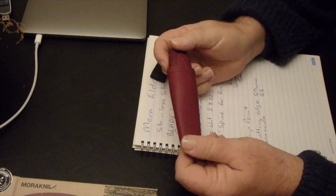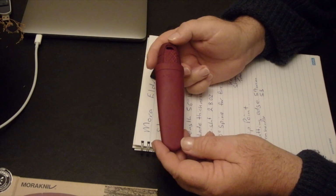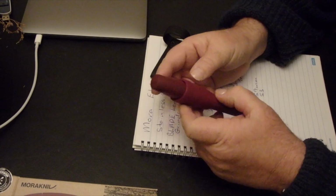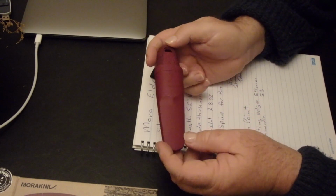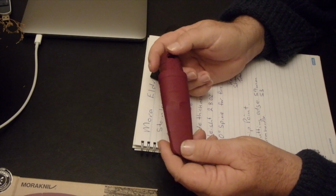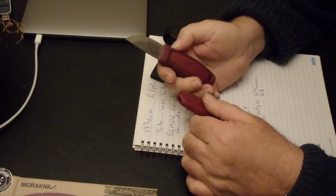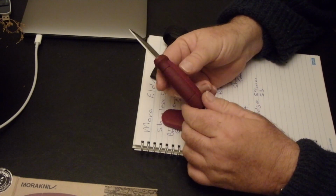Now I will do part two of this video when the weather's permitting, and we shall go out and see what tasks this can do. And I actually think it'll be far more capable than I first thought. Sure, it'll have its limitations. You won't be batoning, but in reality, how often do I baton wood? And it's a lot of knife, a lot of practicality for the coin.